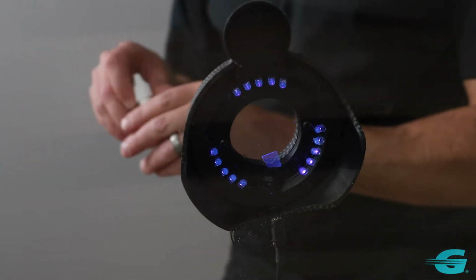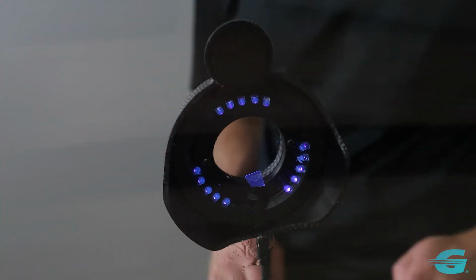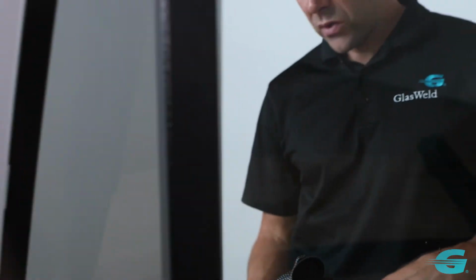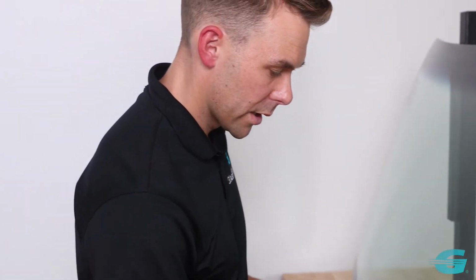Now what that's doing is it's sealing off the repair so that it's preventing the repair from being affected by the elements, essentially putting a cap on the repair. So as soon as that's cured, then what we're going to do is pull this off and just scrape it, and we're almost done here. We've got a little bit of pit polish ready to go.